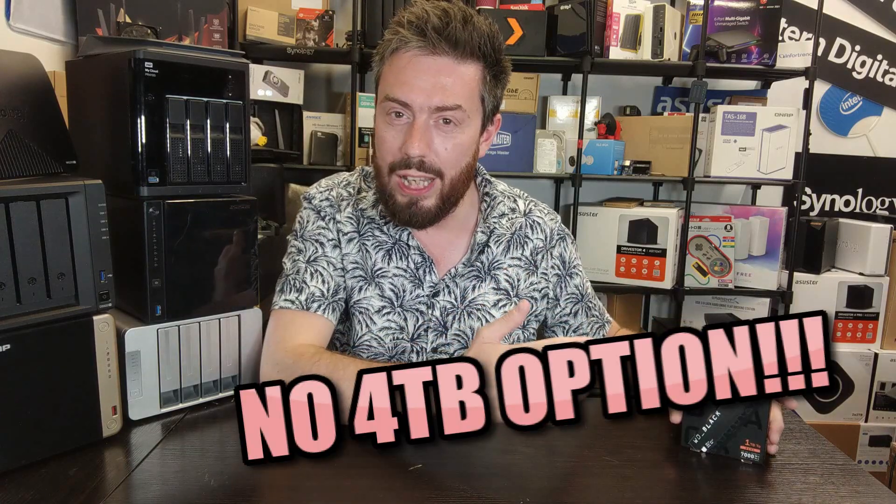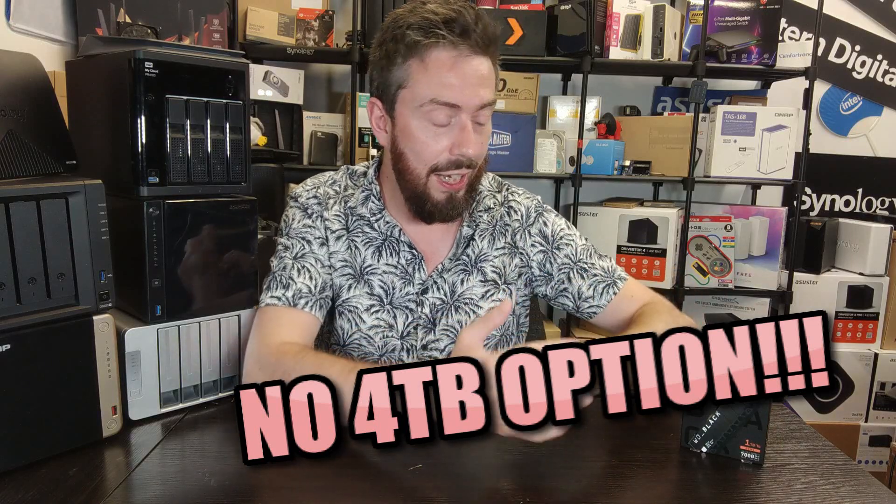Finally, this drive is only available in up to 2TB — there's no 4TB option. Right now, if you're looking at large capacity for your PC or PS5, that 2TB at that price tag, with or without the heatsink, may not have the future-proofing you need. There are 4TB versions of other WD drives, and I think the WD Black SN850 is popular enough that it would have been nice to see a 4TB version.